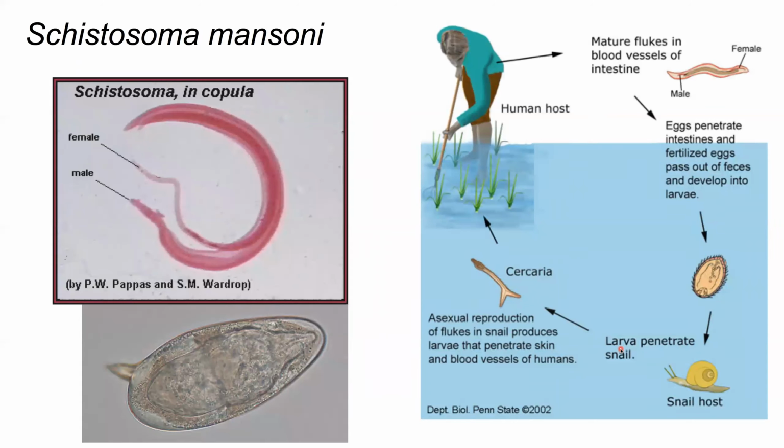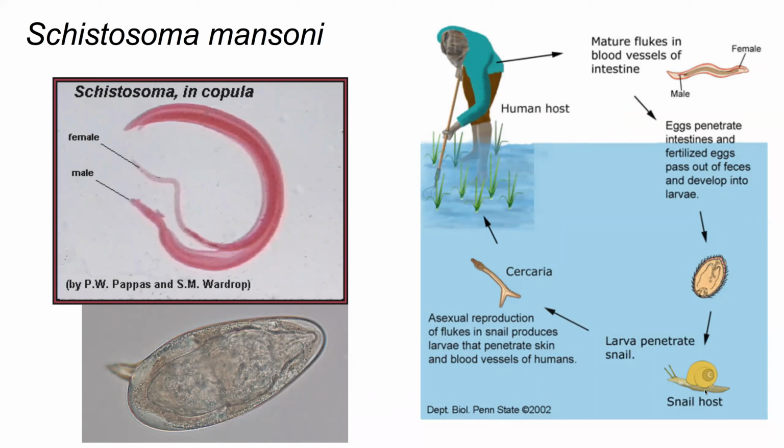All right, so these are the stages of Schistosoma mansoni that you should be familiar with that could show up on a lab practical, for example. Let's go through the life cycle again. So here we have our human host, and remember that inside the human, the mature male and female flukes are producing eggs, which are going to go through the intestines or the bladder. In the case of Schistosoma mansoni, it tends to be the intestines. They pass out in feces and/or urine.